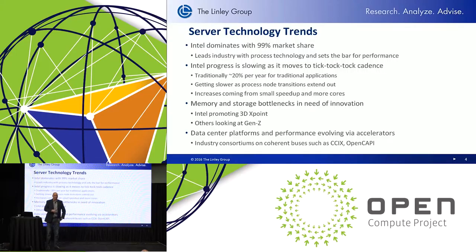All right. Thanks, Kumar. Hopefully everybody can hear me. My voice is a little hoarse from the end of a cold. But at the Linley Group, we do a lot of research on various fields, including servers, and we've been following ARM processors and x86 processors for more than a decade. So I'm going to give you, in these few slides, a little highlight on some of the things we're doing.